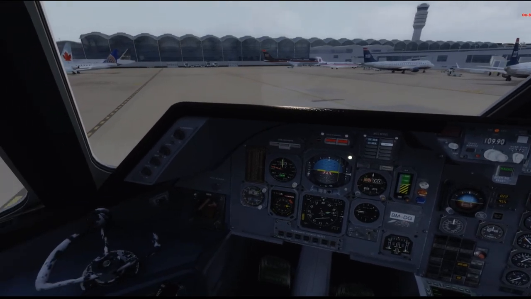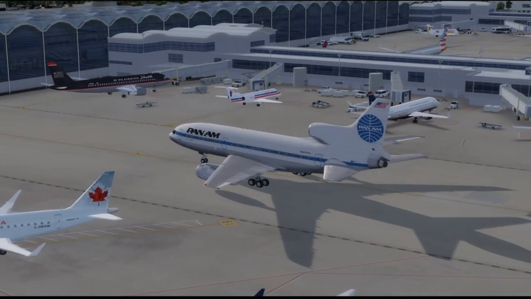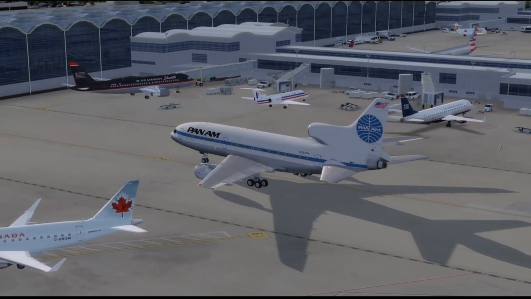Alright, there are no gates available, so what's my plan? I'm just gonna have to park right here. There are no gates available.